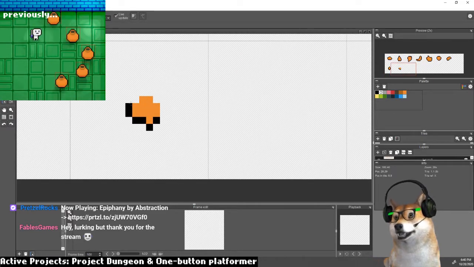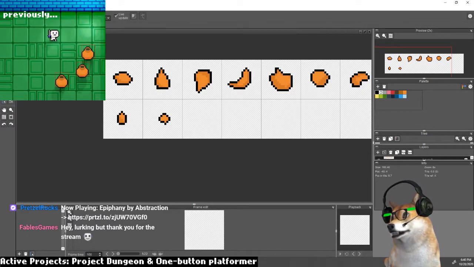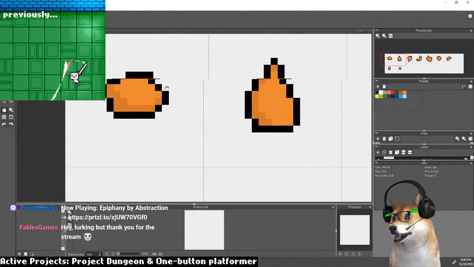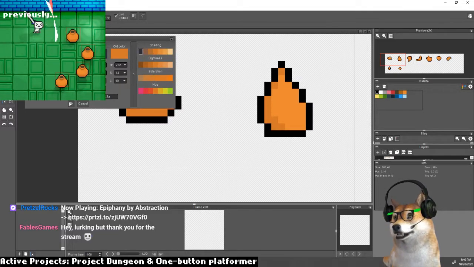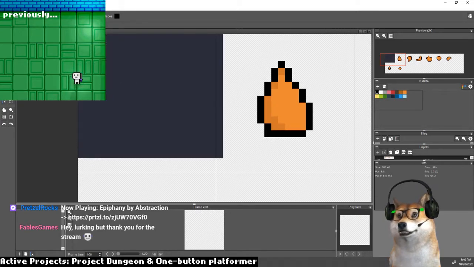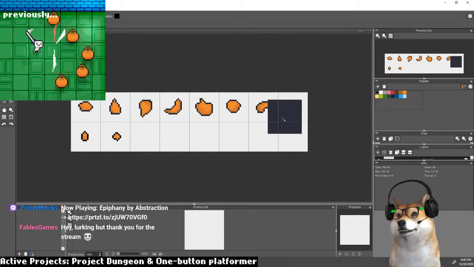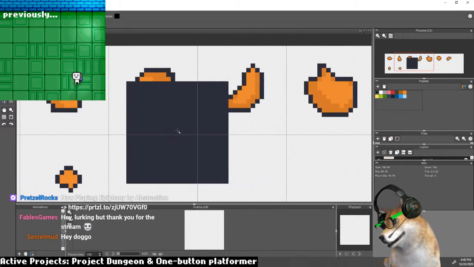Maybe I should not be using black outline. Right, black outline is used for all of the critical objects, right? Let me see if I can change it to a softer color. Dark brown, maybe? How about this? Yeah, okay, let's use this. Can't really tell the difference actually.